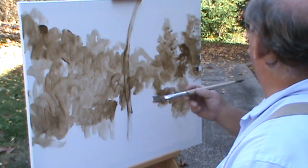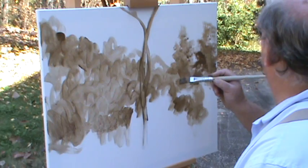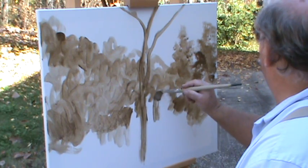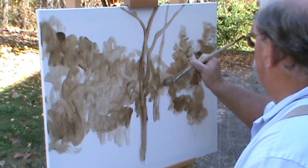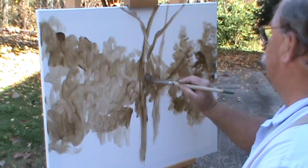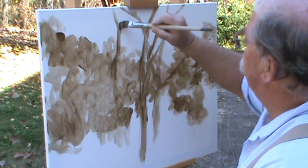A little more water on my brush. All we're doing right now is just drawing. When you're outside, you can see where those tree shapes actually go and where they head off to — you can't get that anywhere else without coming outside. See how that tree forks right there and kind of breaks off and heads off this way — that tree is actually out there. It just carries down to the bottom of the picture. Another one kind of right back there beside it, and it forks and kind of meanders on up and gets smaller as it goes up. It has a branch down here that wanders off — who knows where it's going. One on the back side, meandering up through here.